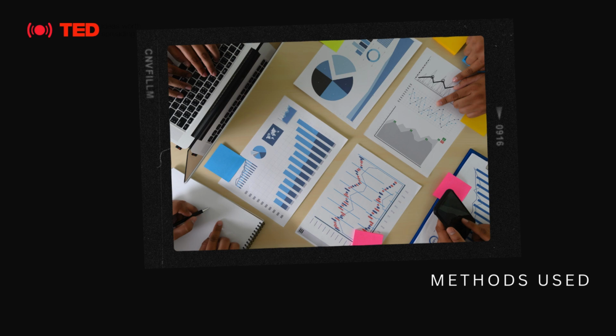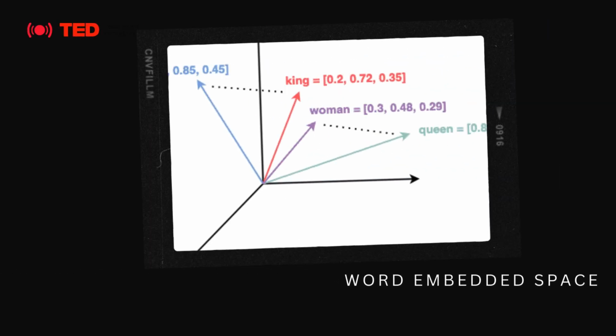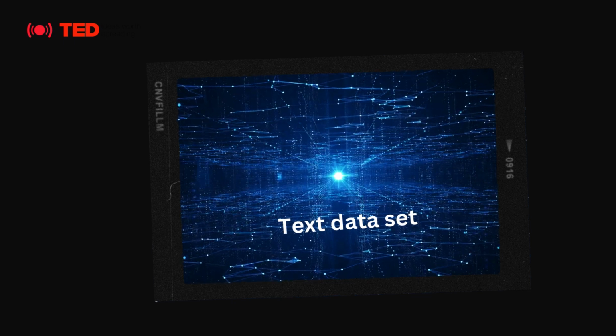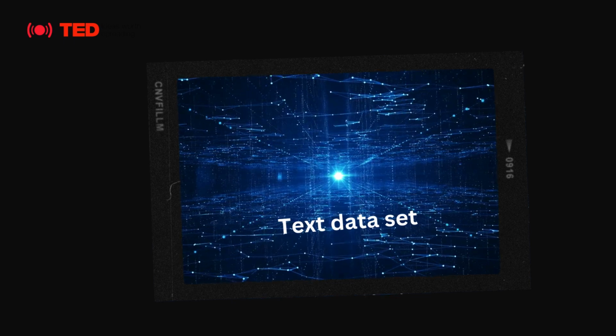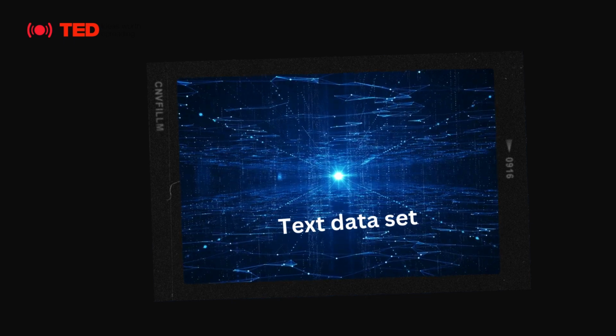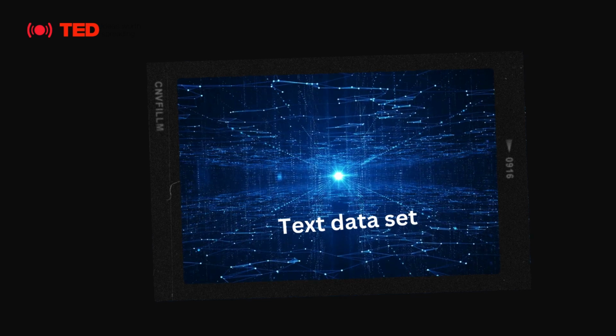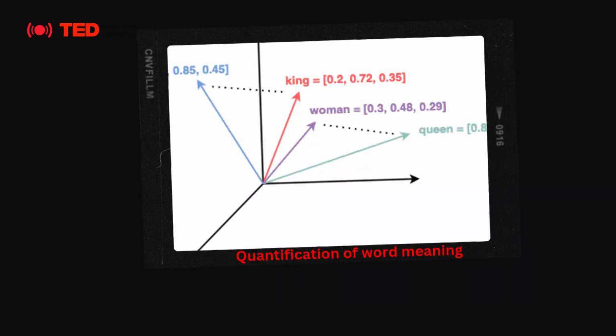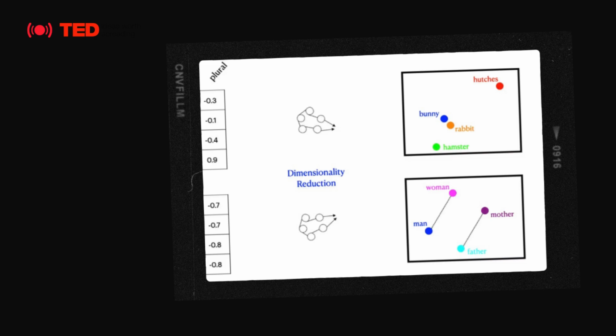Huth and his colleagues used many tasks and analysis methods throughout their study. The researchers began by creating a word embedding space, which is a map that quantifies the meaning of words. The space was built by analyzing large text datasets to determine how often each word appears with another set of 985 common words. Words with similar meaning have similar numbers, and these numbers that we would get from creating this word embedding space helped capture the relationship between words based on their context and meaning.